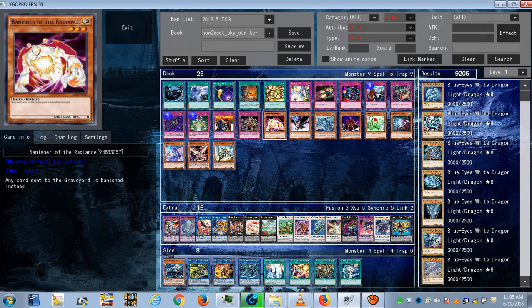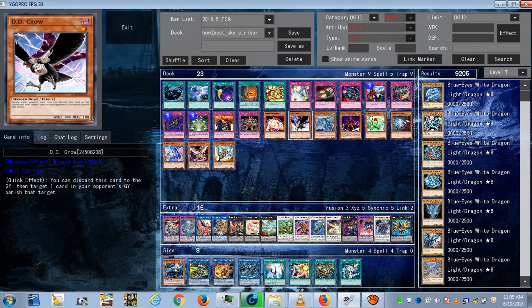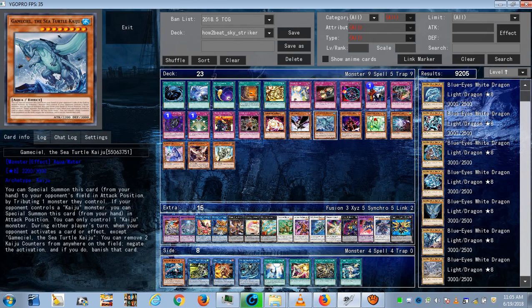Banisher of Radiance, it's a walking Macrocosmos, a way to prevent them from getting a lot of spells in the grave. D.D. Crow, especially if they go first and they do a lot of stuff, it's a hand trap, so the ability to reduce them from getting any extra benefits, or just getting rid of anything that's problematic in general, where it's like, they have that card, I don't want them to have that card, and if they can add it back to the hand, I want to prevent that. So D.D. Crow comes in handy in that.